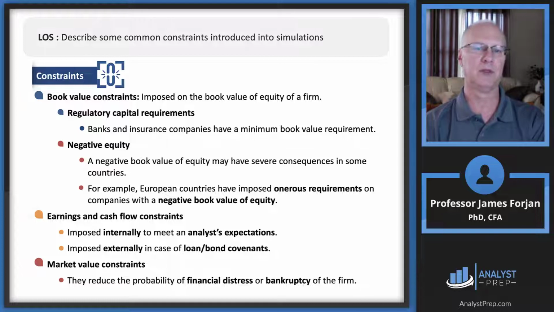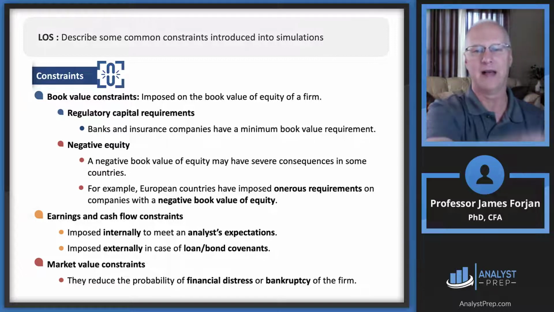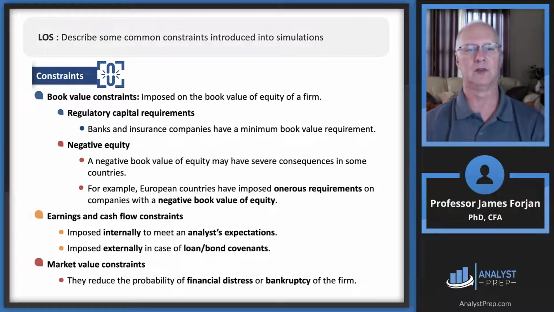Same thing with negative equities. Lots of firms have negative equities, and some countries impose requirements. Like if you have a negative equity value for a period of, let's say, 1 month or 2 months, then you have to restructure the capital on the right-hand side of your balance sheet to make it look like this and this and this. So you would have to put that into each of those silos. So the hand that goes in can't pick that particular value out because it would violate those constraints.